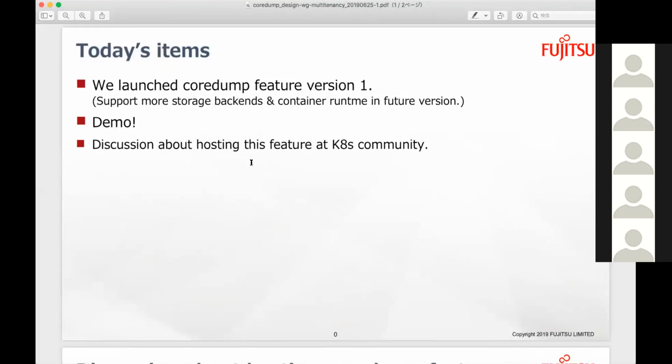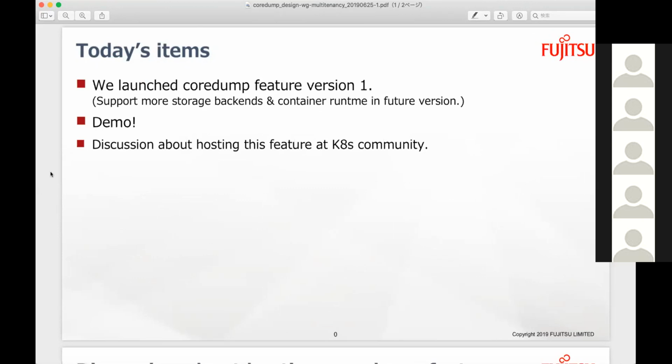In future versions, we will support CRI-O as container runtime and Ceph or Gluster as storage backends. This is the current status.